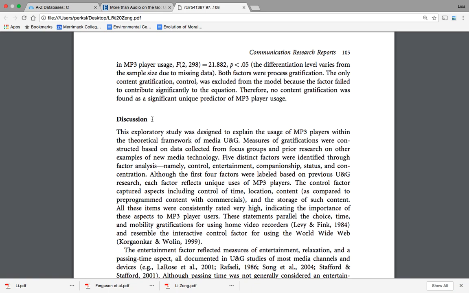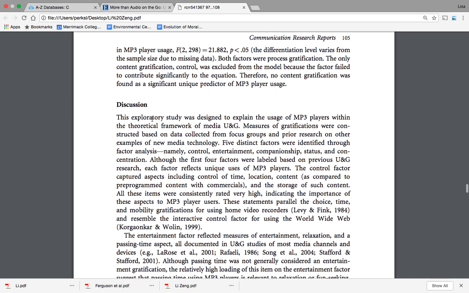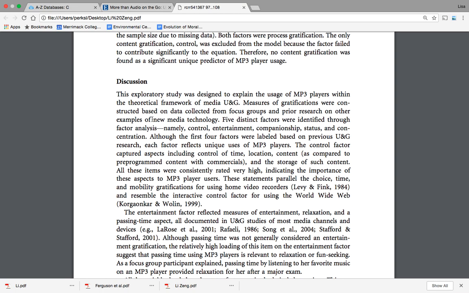Okay, here's discussion. And again, for this type of brief research report, it's going to be very short. So you'll usually give a brief overview again of what your study was meant to do, what the purpose was. And then this is a key thing to note, right? So you always want to take notes on what they did and how they did it. So what is the study? How did they conduct it? Is it qualitative? Is it quantitative? And then you want to focus on the findings.